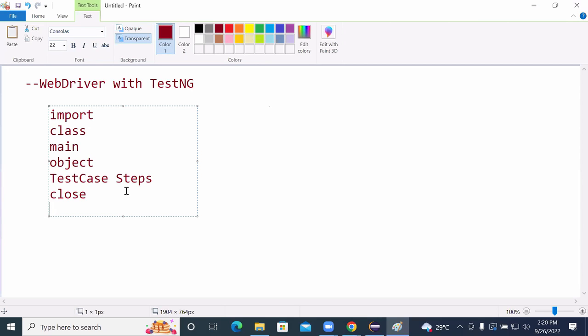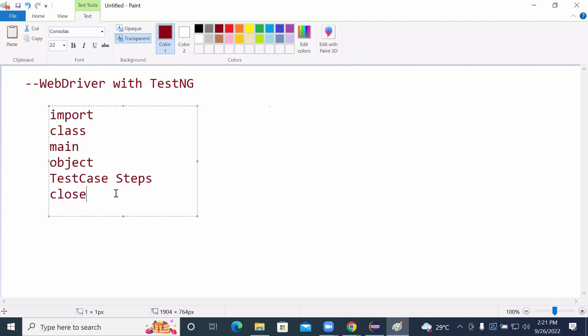Now you can see what needs to be mentioned: importing all the required packages, creating the class, then the main method, creating the object, then the test case steps, and finally closing the browser. Okay, now see the steps here.